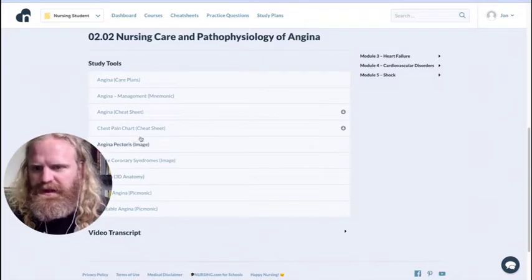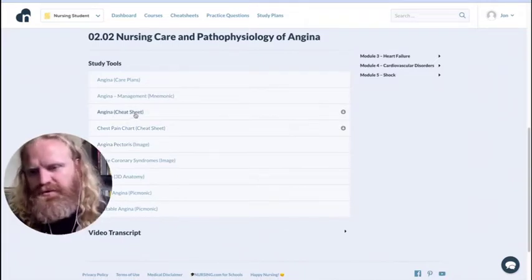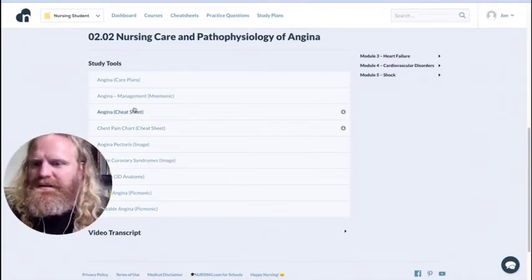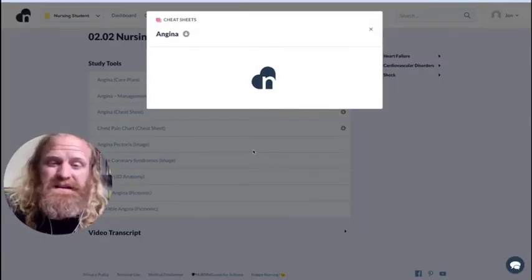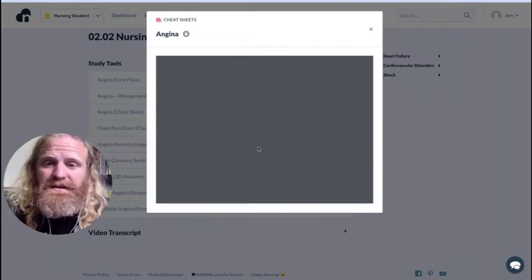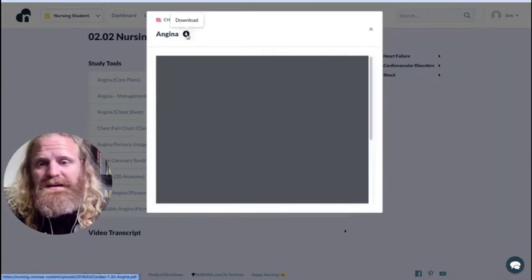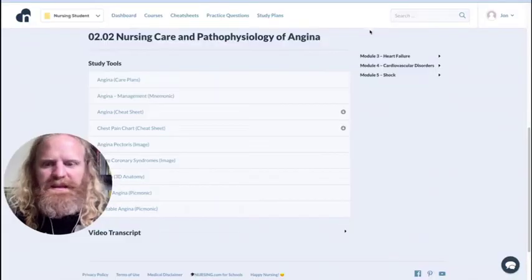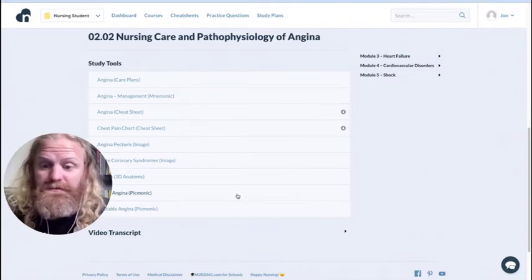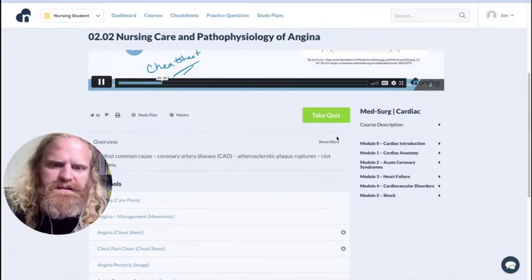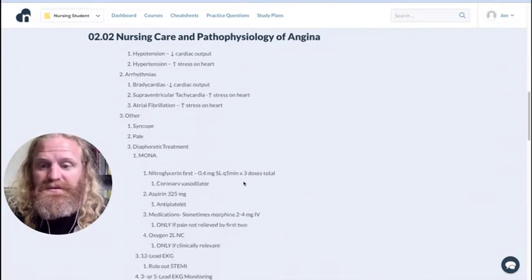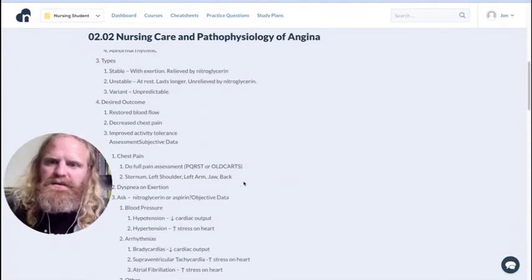And then of course you have your nursing.com trademark cheat sheets, care plans, case studies, and everything that pops up here to help visually reinforce everything that you're learning. And you can download these, save them to your computer, print them out, and take them with you to the nursing floor. You also have Picmonics available here, images, all kinds of awesome things here. And then you can also dig in much deeper into the overview. So that's a really quick way to get started.